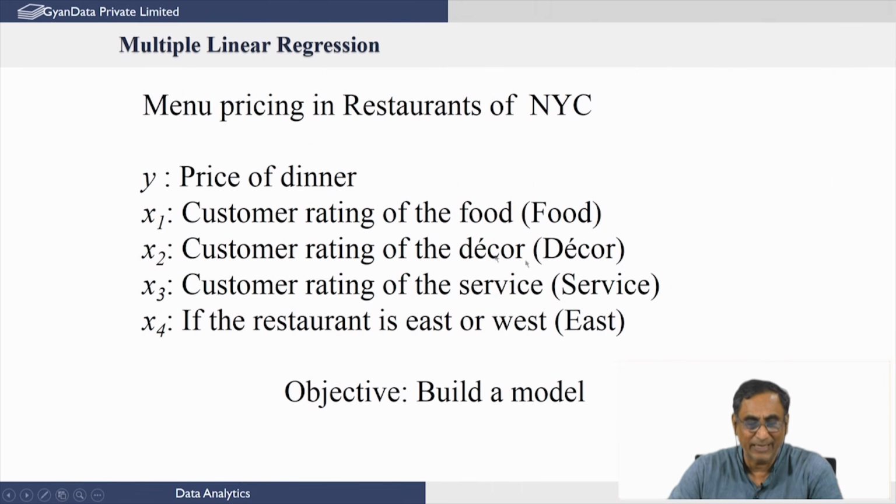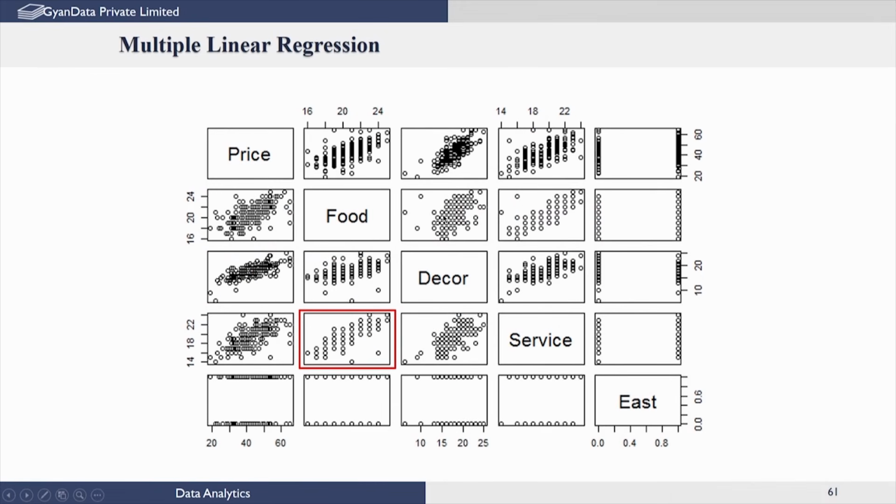So, you would expect that the quality of the food, the service level, all of this would have a very direct influence on the price in the restaurant, and a linear model was built between y and the independent variables x1 to x4. So, before we build a model, we do a scatter plot as usual in visualization, and here because there are several independent variables, we have not just one scatter plot between y and x1. For example, in this case, remember price is y versus x1.